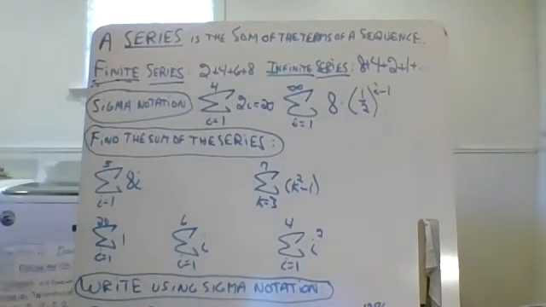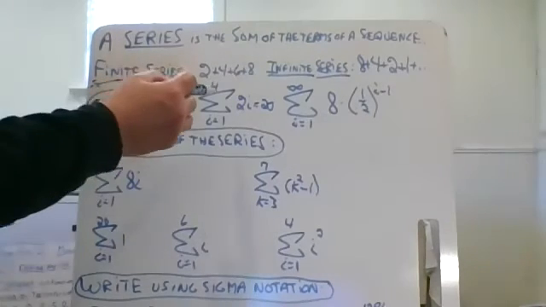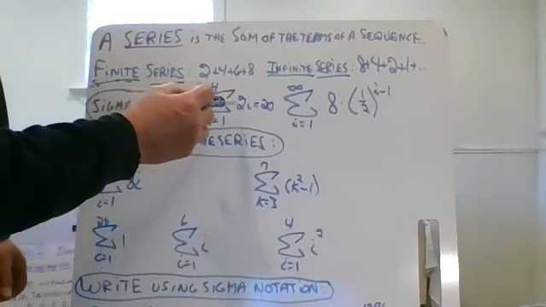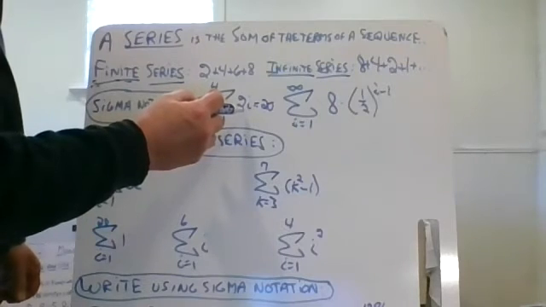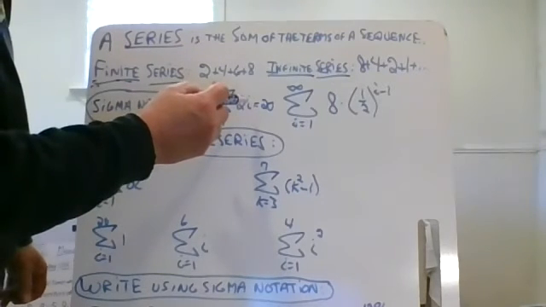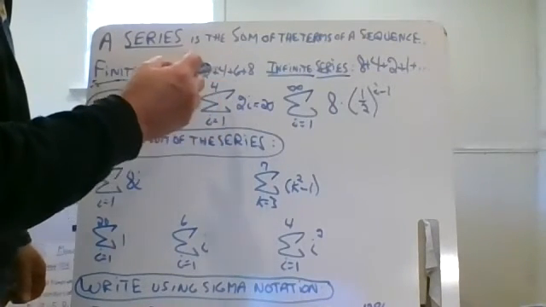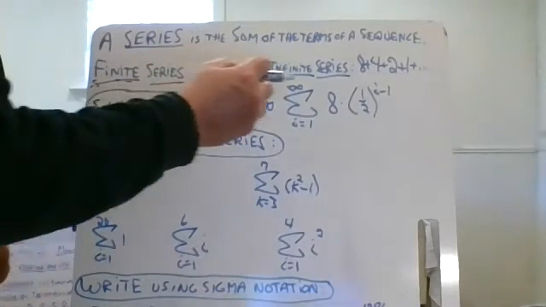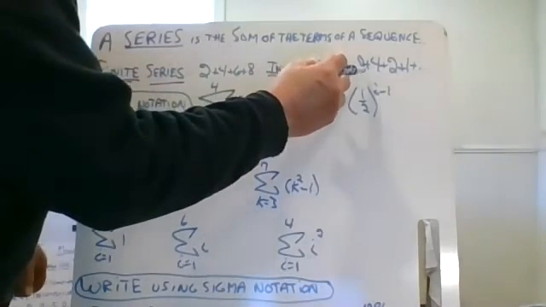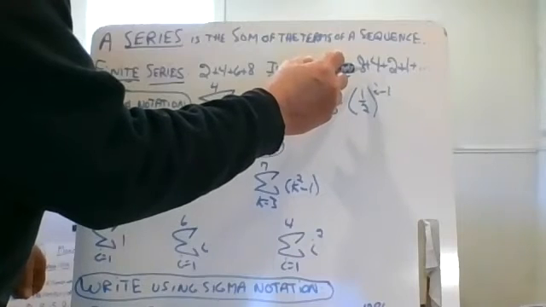Finding the sum of a series. You actually get an answer. It adds up all the terms. But you can see the sigma notation uses a sequence generator. You need to know the formula for the sequence of the numbers you're adding. This one is a special one we're going to study later.